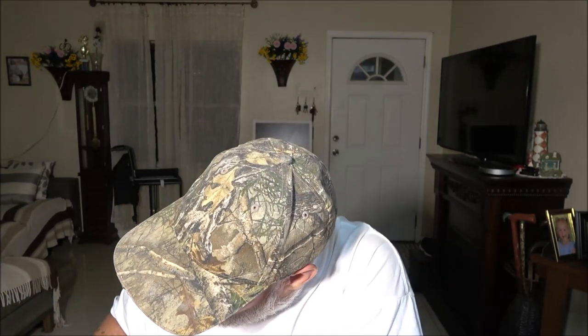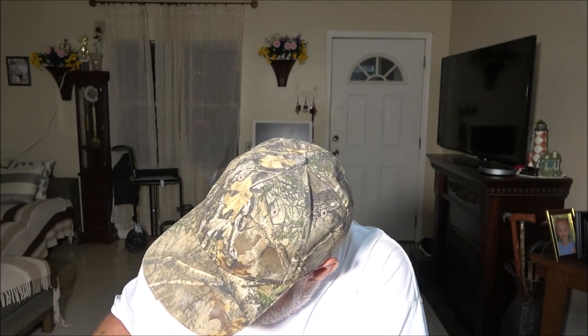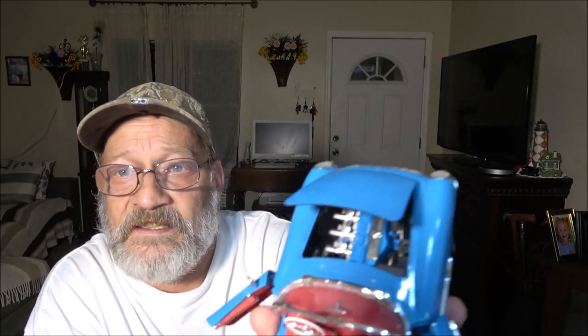They also make glue together models. Now this trunk looks like it should open, but I couldn't get it to open, so, but it might not. But the doors do open. Now this one's bigger. This scale, I don't know if it says the scale on it, I'm not sure. It doesn't say. This is the 1953. I'll get the hood to open up here. And it is sporting the six cylinder.